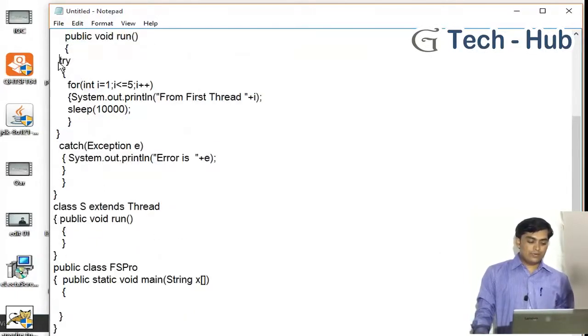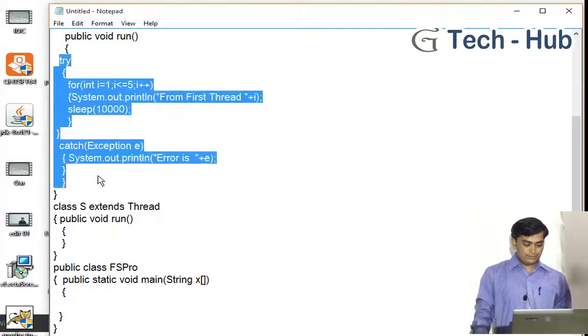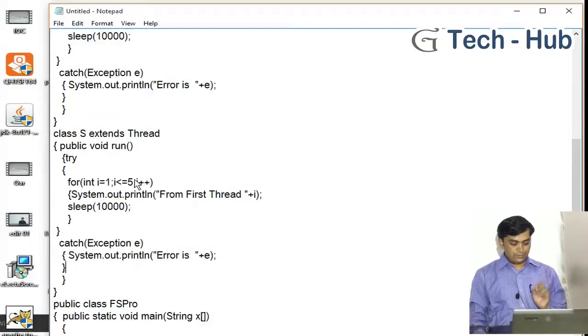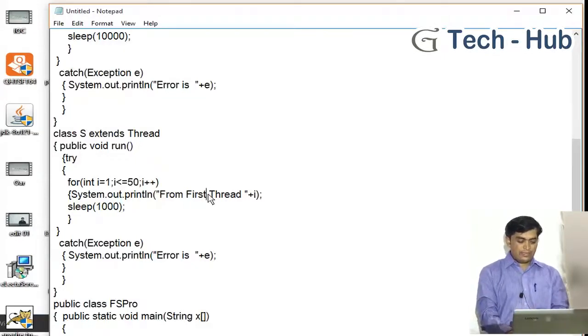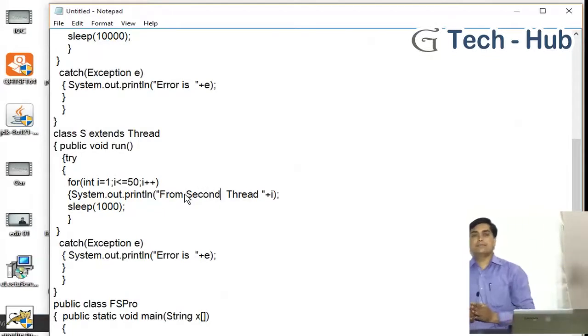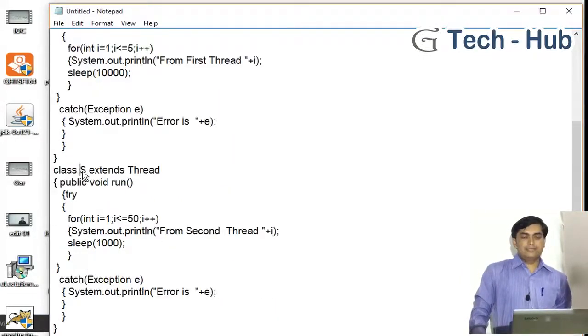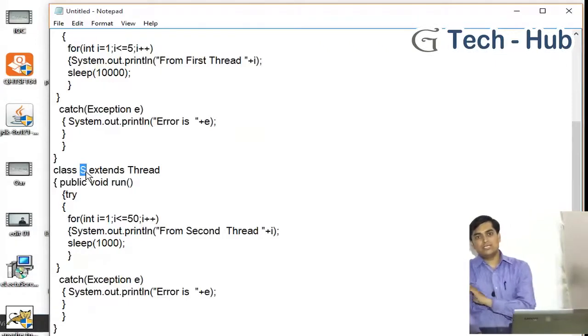Again, the same thing I want to write in the second thread: for i equals 1, sleep 1000 milliseconds, and print from second thread plus i. So we have two threads, first thread and second thread.